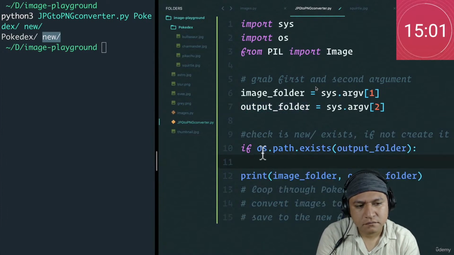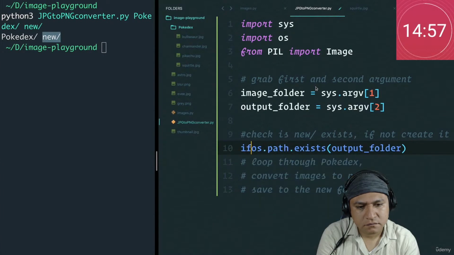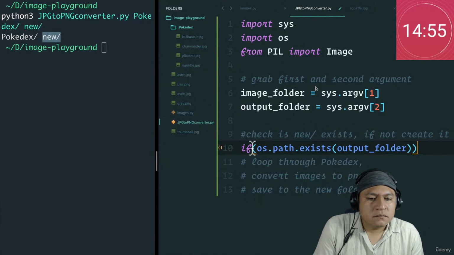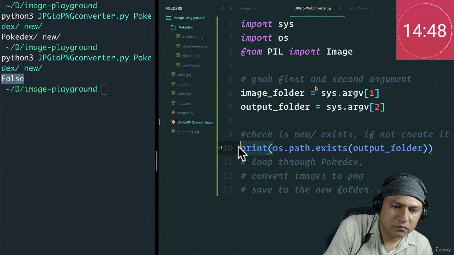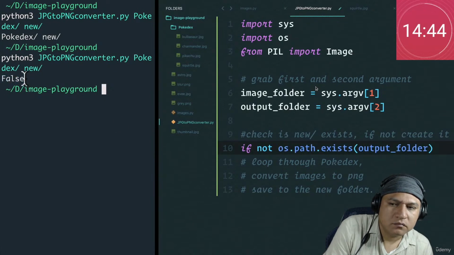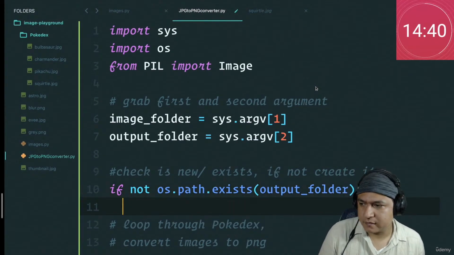So let's just see what the output of this is. So before I even do the if statement, again, I like testing my code. So I'm going to say if os.path.exists. Or sorry, instead of if, one. Right. Let's run this. And we get false. Why is it false? Because it doesn't exist. So in order for our if statement to work, we actually have to do this. We have to say if not, because we want to get the opposite, right? If this doesn't exist, then we want to create it so that we can do something within this block, which is to create the folder.